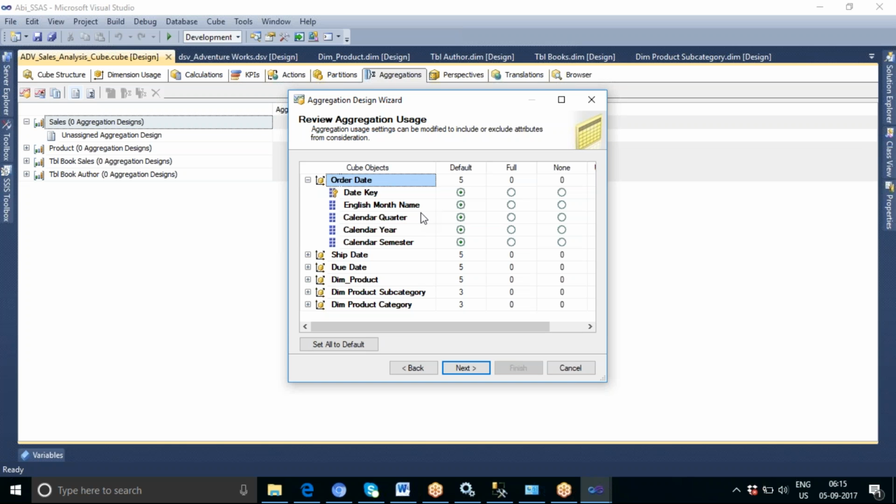It is telling that a default query is already prepared. By default, some combination, a query is prepared for this list of fields present under this dimension. So a default aggregation query is already prepared.